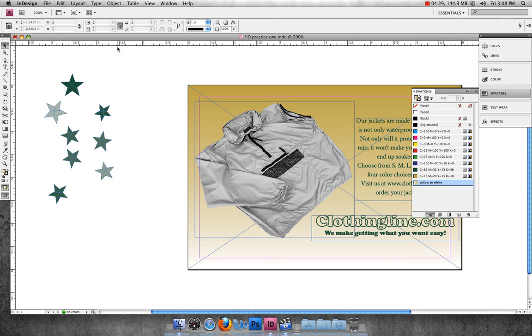Good. And then let's move them into position. Again, with the selection tool, I'm going to grab each one. Start off with my original one. I'm purposely leaving it a little bit off the edge of the page there. Bring my second one. I'm going to put it right about here. And I want you to notice that that star now appears on top of the jacket. I'm going to come back to that in a few minutes. Put another one over here, and I'll just drag these into position around the ad.